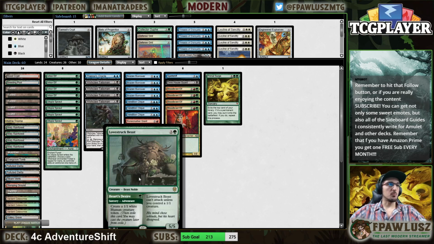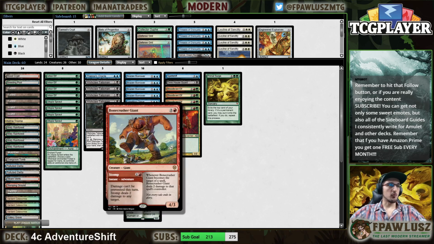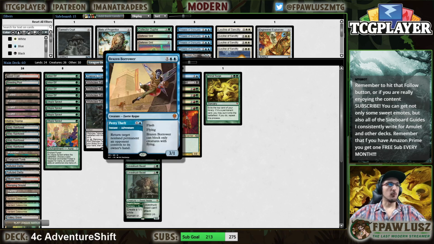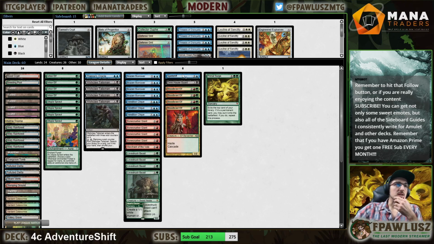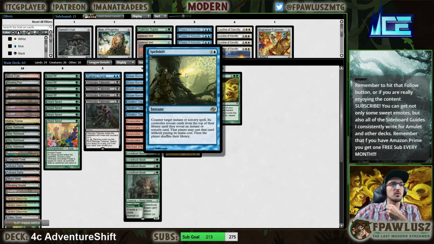We have 4 copies of Lovestruck Beast, 1 copy of Merchant of the Veil, 4 copies of Bonecrusher Giant, 4 copies of Brazen Borrower. Okay, now the combo here is with Spell Shift, which is this weird card, which is 3 and a blue for an instant, counter target instant or sorcery spell. Its controller reveals cards from the top of the library until they reveal an instant or sorcery card. Then that player may cast that card without paying its mana cost and shuffle their library.